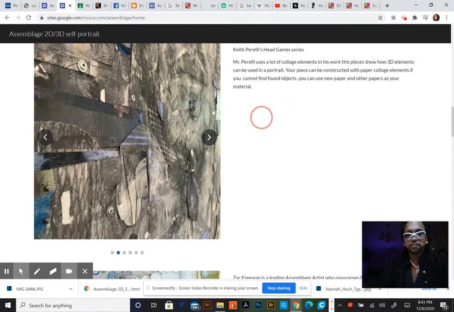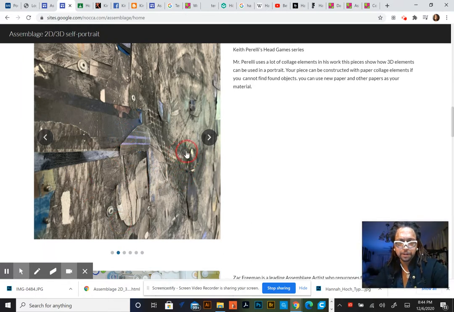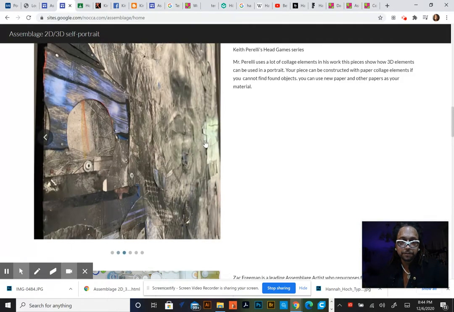So I thought that this was a perfect example of, you can see the hardware here. You can see all of these different rips. So there's a lot of different information in here, and a lot of the work that Mr. Pirelli does is from direct observation.